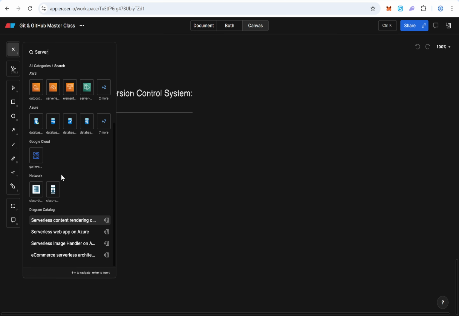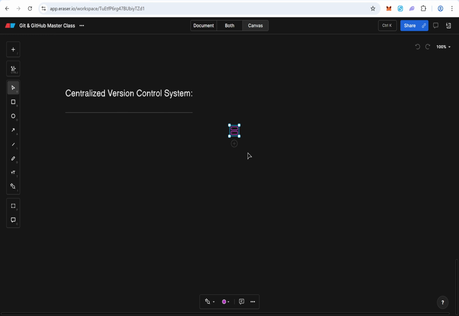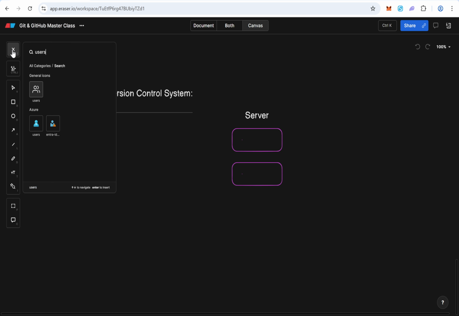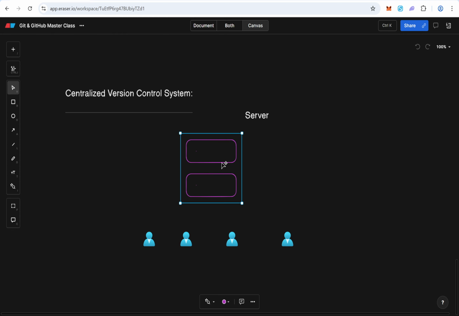Let us say here is a server. Assume this is a server. And there are multiple users like this. Multiple users should be there.